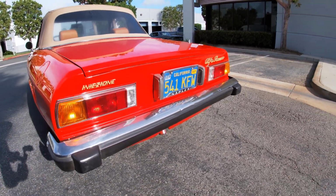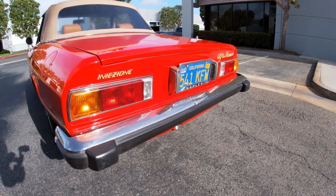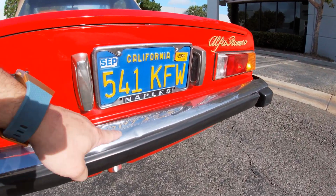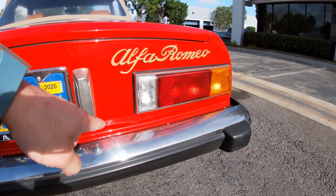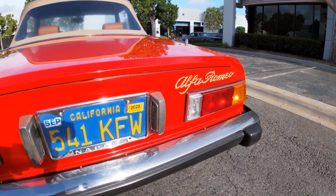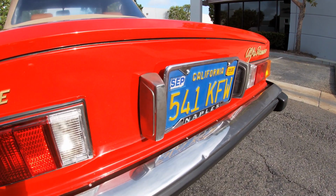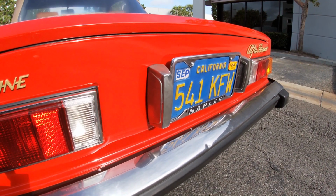The chrome on the back here is in pretty good shape. It is original. The bumper is pretty decent. It looks very presentable. There's a couple little dents on it. We see a little dent here, and a little kind of wrinkle. The chrome on the license plate lights is a bit faded. You can see there's some scratches and a little bit of pitting there.